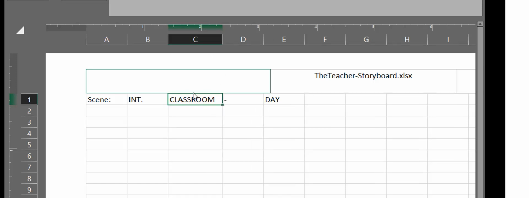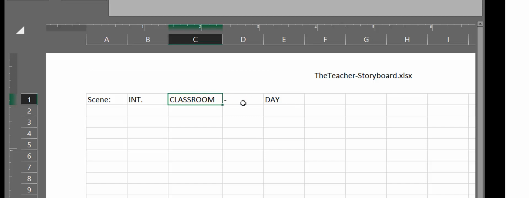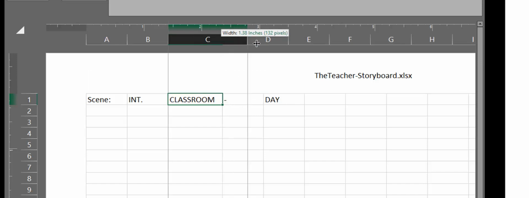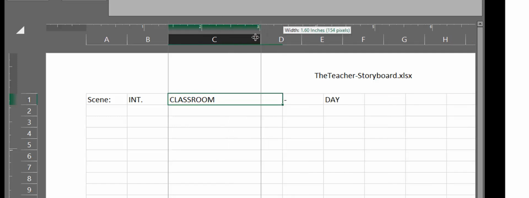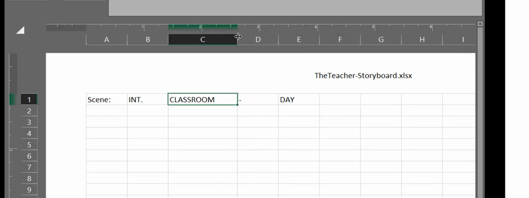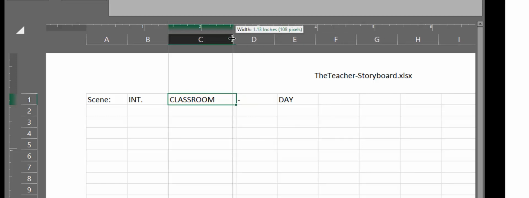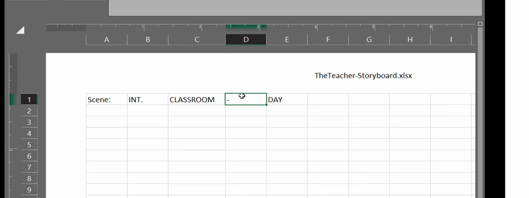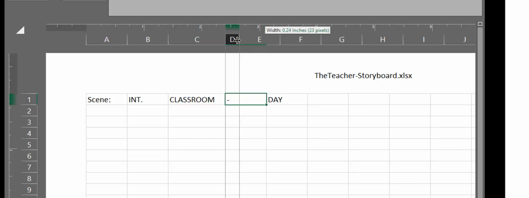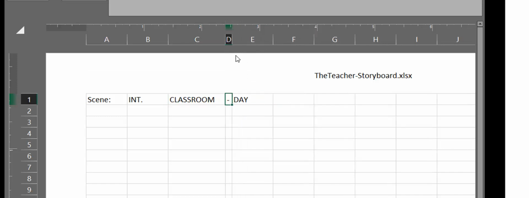But I'm going to actually want more room because maybe it's not a classroom. Maybe it's a bigger word there. So I'm always going to give this just a little bit more room by dragging it a little bit further over. Not too far over because it still has to be within the size of the image. So I don't want too much room here. There we go. And I'm definitely going to want this one a lot smaller. This one's never really going to change. So this will always be there at that size.